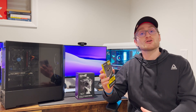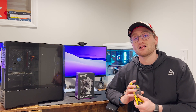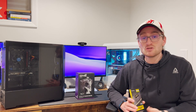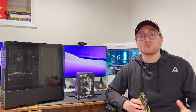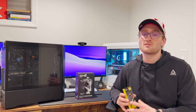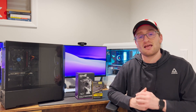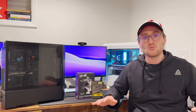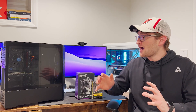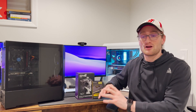I went ahead and bought some Corsair Vengeance DDR4 3200 MHz RAM DIMMs. These two sticks are going to replace the one stick currently in the machine, and we should see a lot of improvement. If you can find a single stick of matching memory that matches the specs of the existing RAM, you can do that to save money — but this only costs around $65 for two sticks. The cheapest single stick I found was around $40, so it made more sense to go for a matching pair. Cooling is the other upgrade, and that's where the Cooler Master Hyper 212 comes in — a simple, reliable $35 cooler that will definitely outperform the stock Intel cooler.